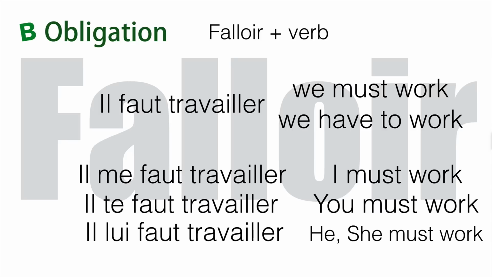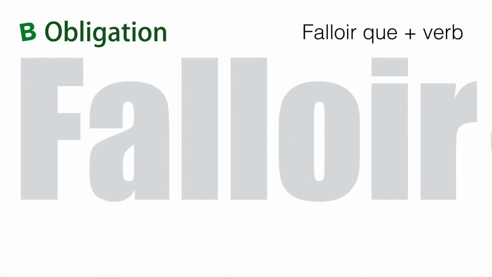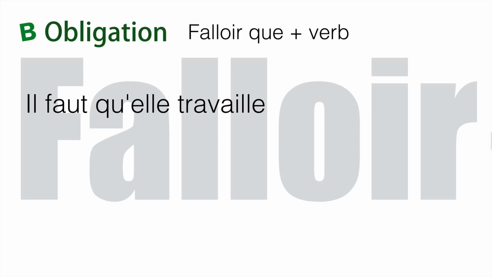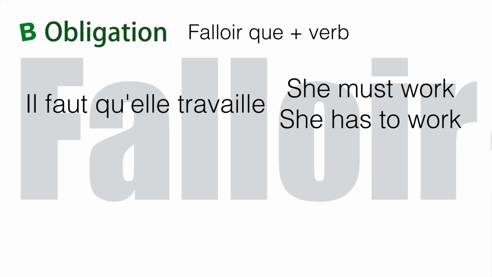Okay? So let's see now the second possibility with the verb falloir. This is the expression falloir que. In this case, after falloir que, we have a verb, but always in subjunctive mood. Il faut qu'elle travaille. Travaille here is the subjunctive mood of the verb travailler. The meaning is she must work. She has to work. You could also say il lui faut travailler. However, il lui faut travailler is a bit more formal. So, il faut qu'elle travaille is very, very common. Unfortunately, you need to know your subjunctive mood to use this expression, because again, it's more common to use il faut qu'elle travaille rather than il lui faut travailler.